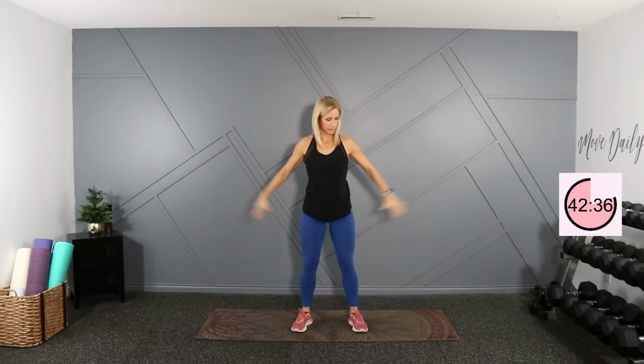Oh, I've got such a clicky wrist. It's so funny. Every time I move it, click, click, click. Didn't used to be like that.